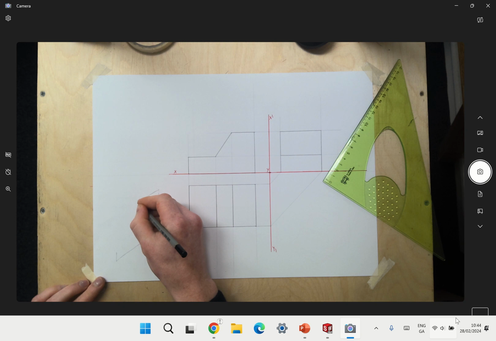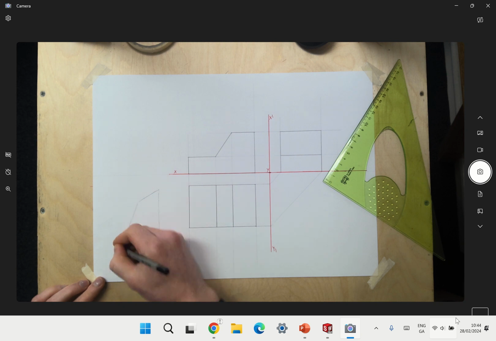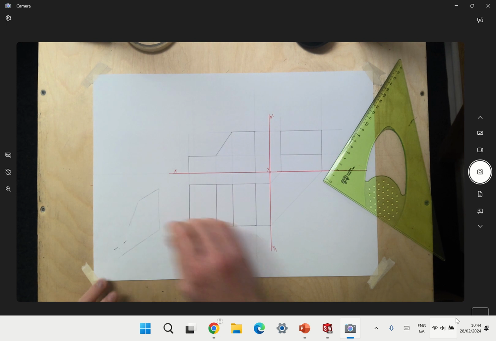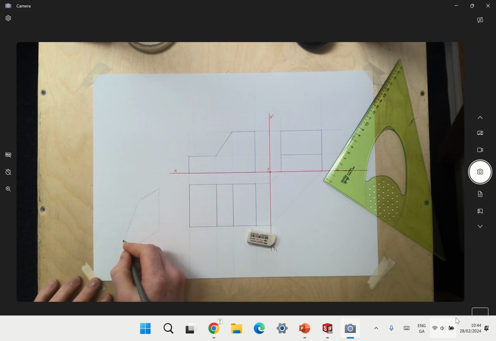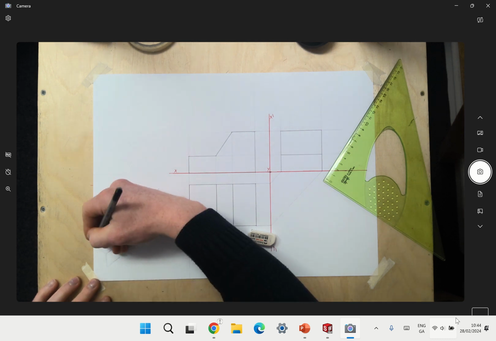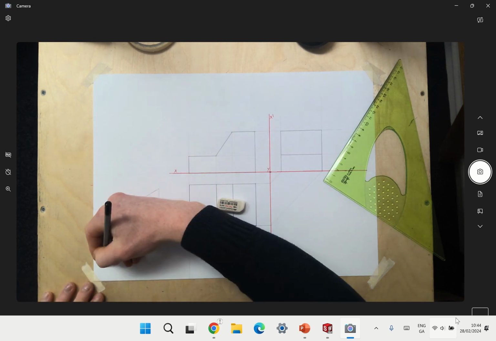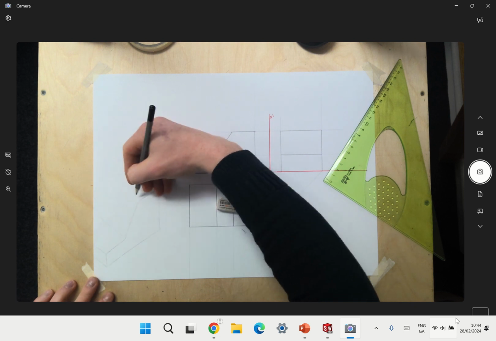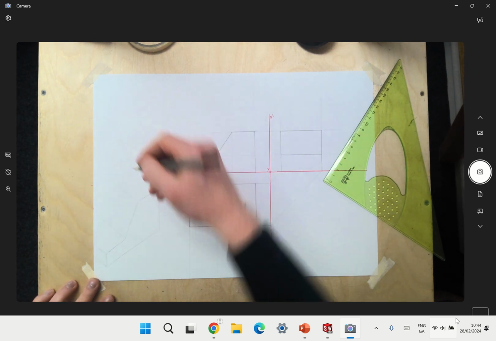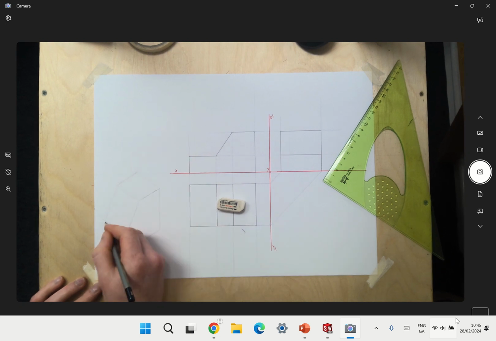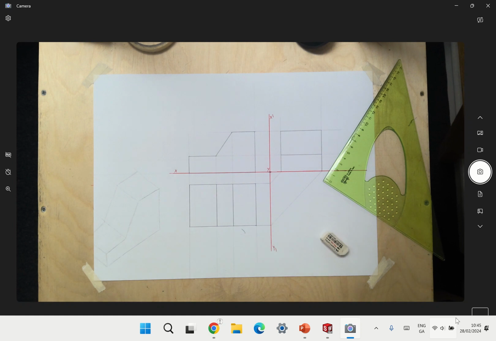We go straight across, it goes down at an angle, we go straight across. Okay, so that's my little 3D done there.